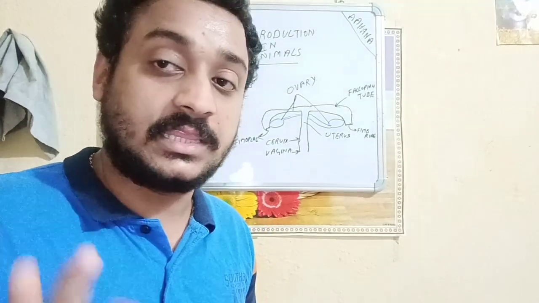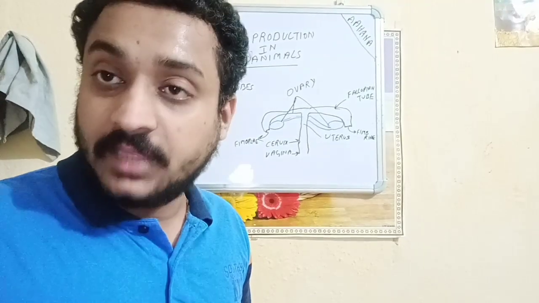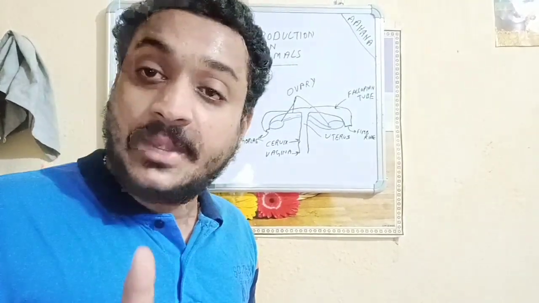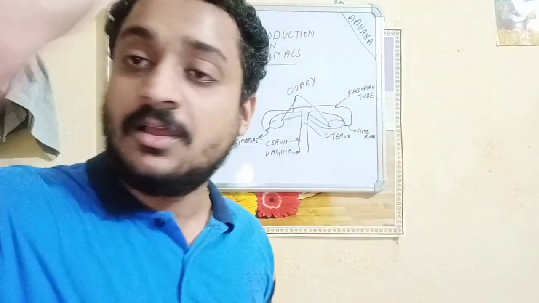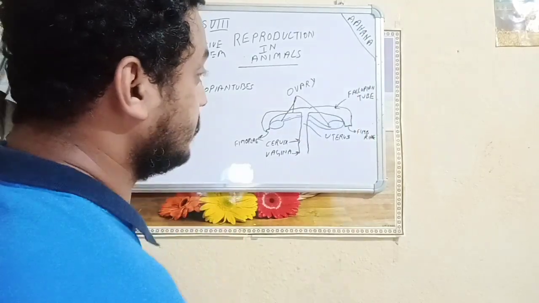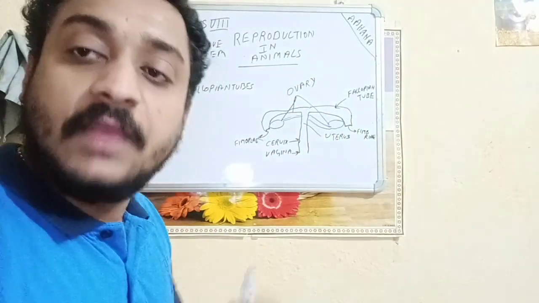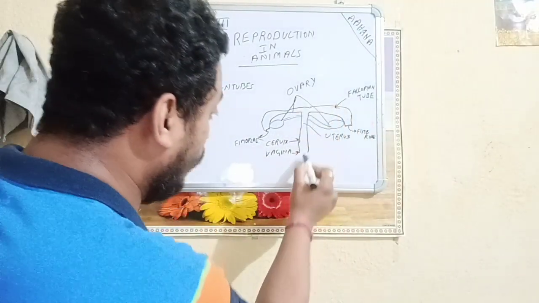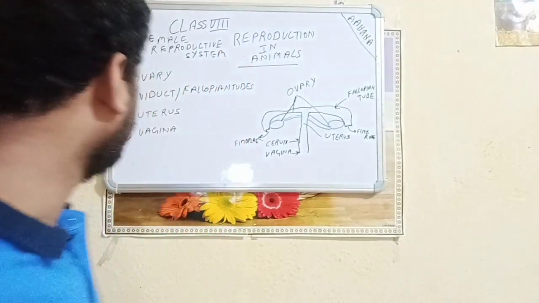Clear? Till here I think it's clear. Now, 3 functions are clear. The ovary will be forming the egg, then the fimbriae will be trapping the egg, and that trapped egg will be slowly transported to the fallopian tube. Here the egg will be waiting. If the egg is fertilized, after 9 months the baby will be delivered. If the egg is not fertilized, it will come out through the vagina as part of the menstrual cycle. Now, let us go to the next.